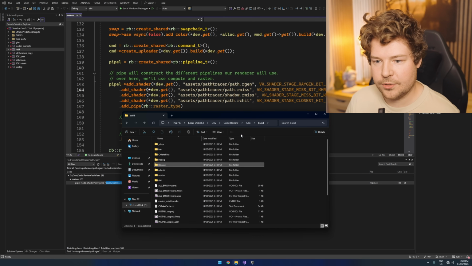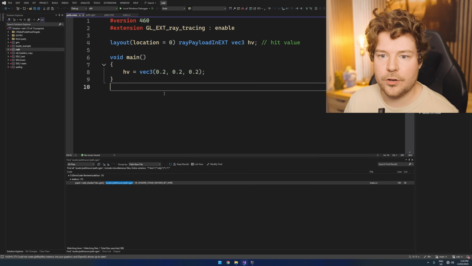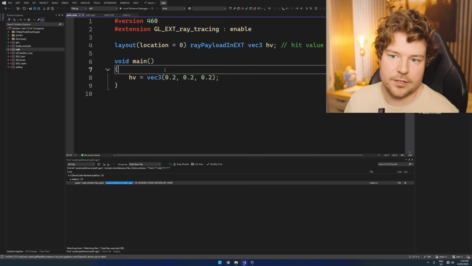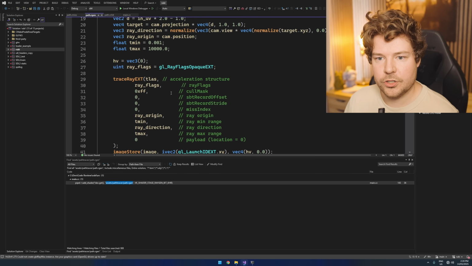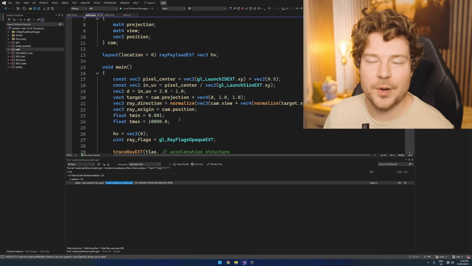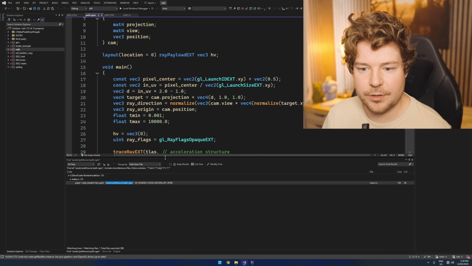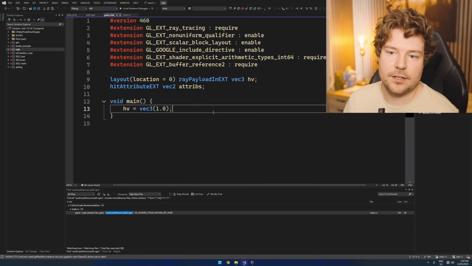Let me have a look at the shader source code quickly and see what they're doing. So yeah, this is the miss shader. That's a perfectly valid miss shader by the looks of it. Then we've got a raygen shader, which traces a ray. We'll get more into the code review part of this video once we get the project up and running, shall we? And then we've got the closest hit shader, which just sets a color to white.